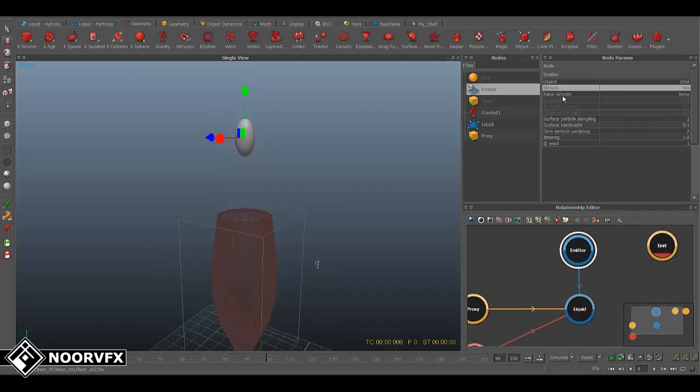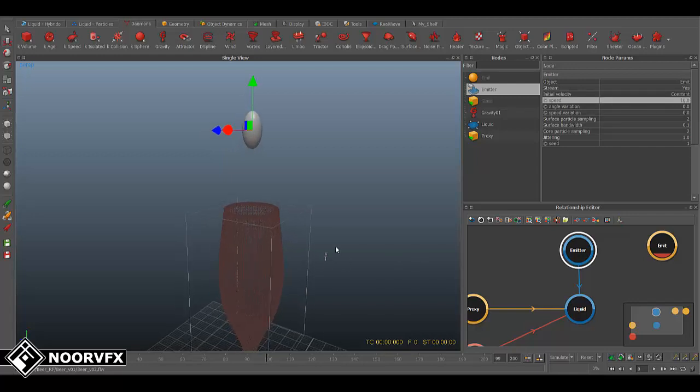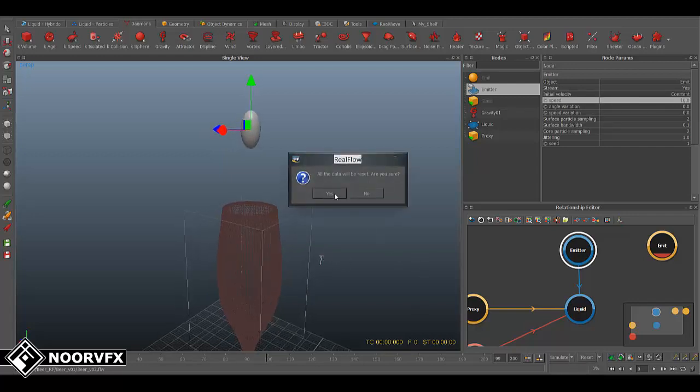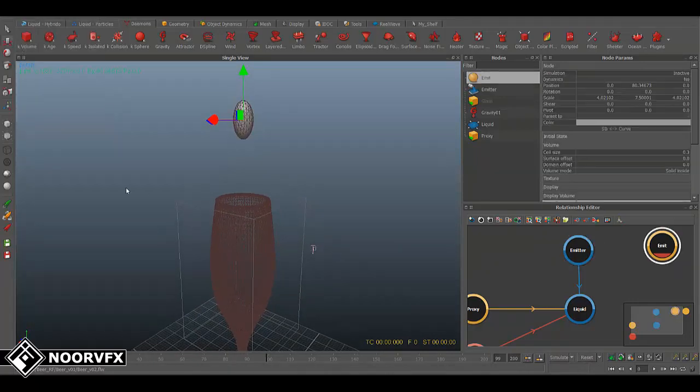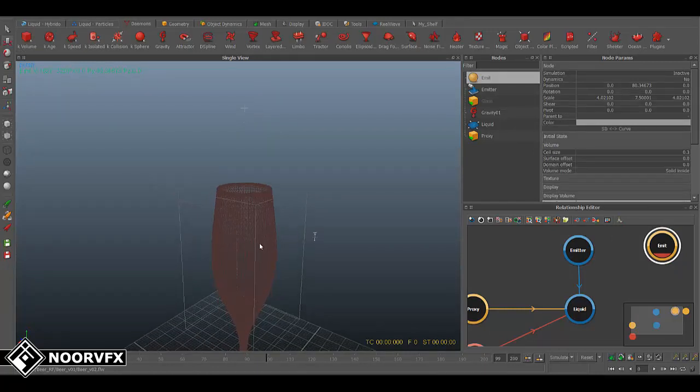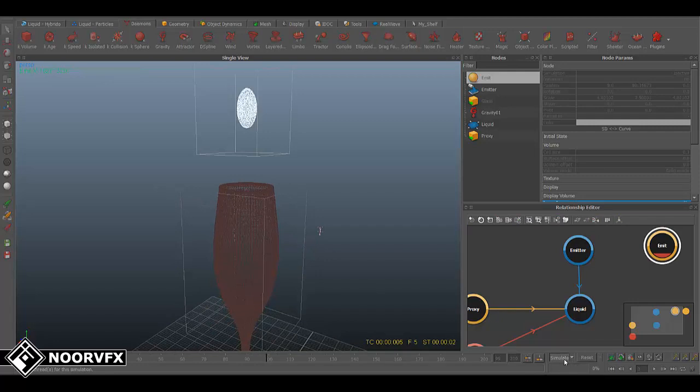And we select the emitter, and in the initial velocity, we change the none to constant and change the speed to 10. And let's say reset. Let's save the work before we do another simulate here. So let's see what happened.